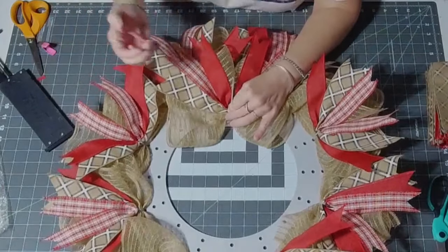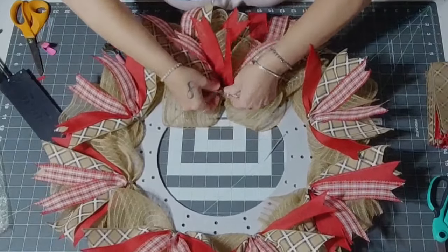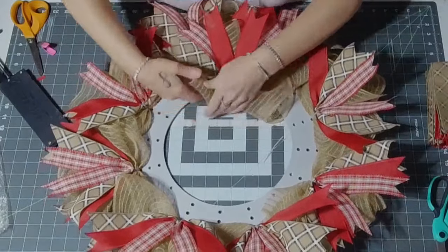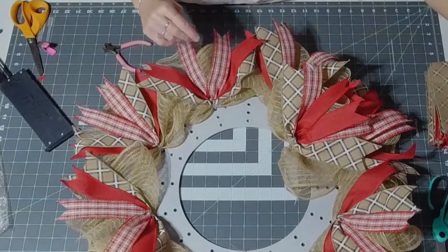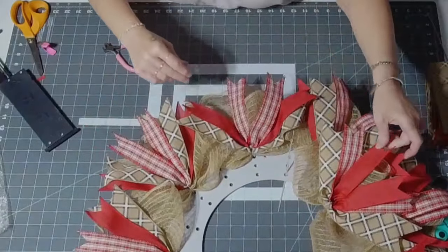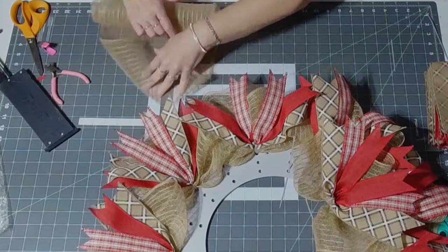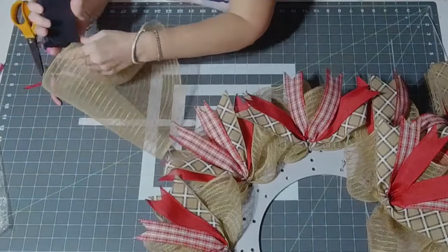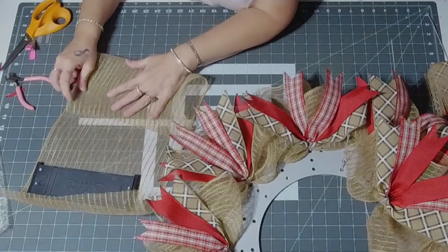Perfect. Push that to the back. There we go. Nice and neat looking. And we're going to skip, go to the next one. Again, curl up. Bring your bottom up to approximately halfway.